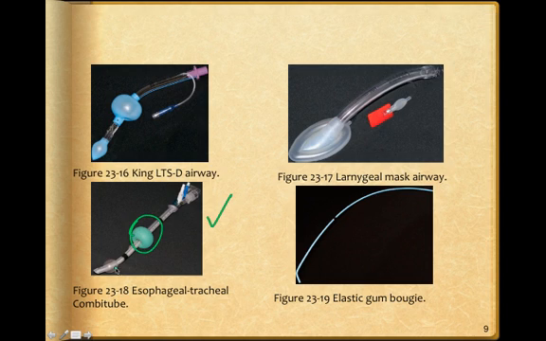And this has 2 balloons as well and holes in this area here. Now, what the holes do is this blows up in the esophagus, this blows up in the oropharynx, and all these holes allow for ventilation of the glottic opening. And this is a simple process. Inflate tube 1, inflate tube 2, ventilate tube 1, ventilate tube 2. And just whichever one causes rise and fall of the chest, we confirm that really quick.